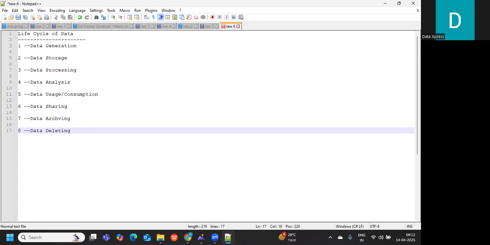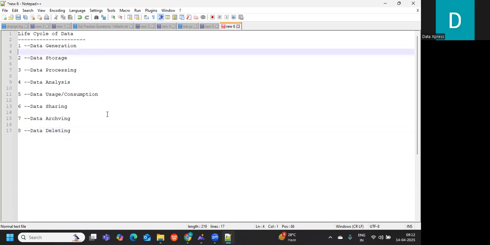Now let us analyze the different tools that we have in each of these. When I say data generation, how is data generated? From web apps. What are the web apps available? We can use, say, Google Forms. This is one form of data generation.